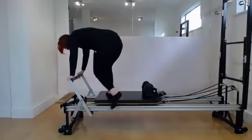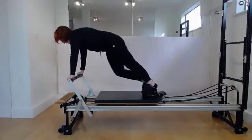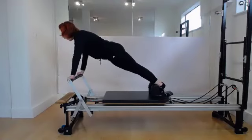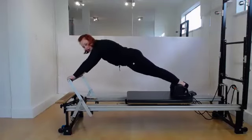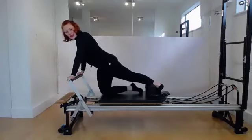And then stand up on the carriage, bring your feet back to long stretch so that you're in your plank position, shoulders over the foot bar, connected through the shoulder girdle. Find one long line. Once you're in your one long line, you can press the carriage out and bring it back in. Early, bring your feet to the headrest.